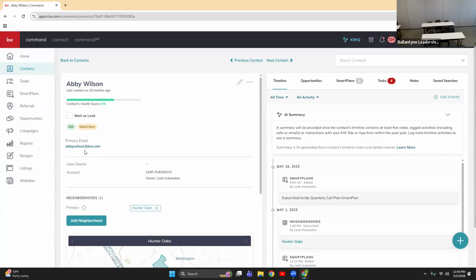I do love that KW has these numbers: 201 contacts in your database gives you a $120,000 business. So your goal starting out should be to have 201 fully complete contacts in Command.